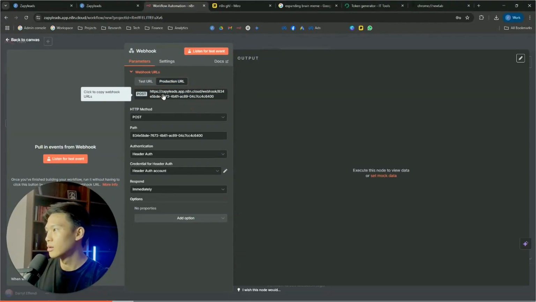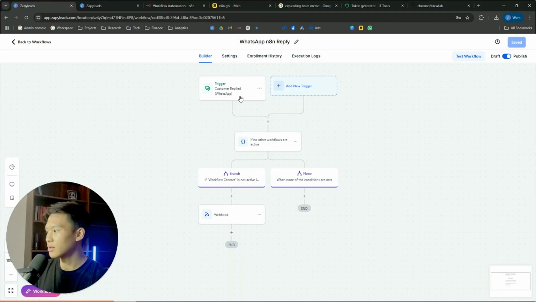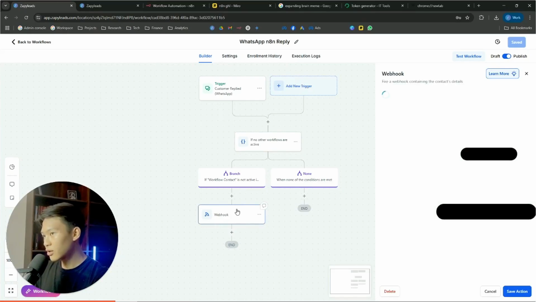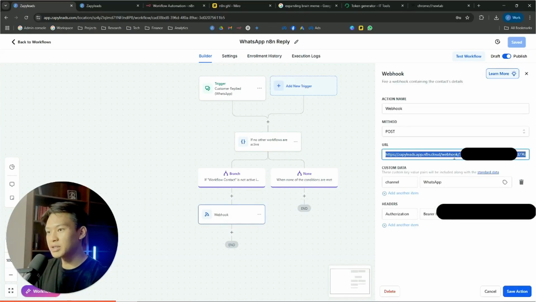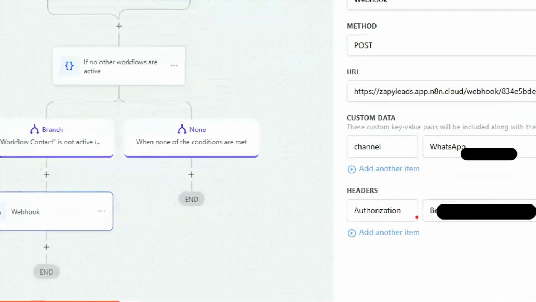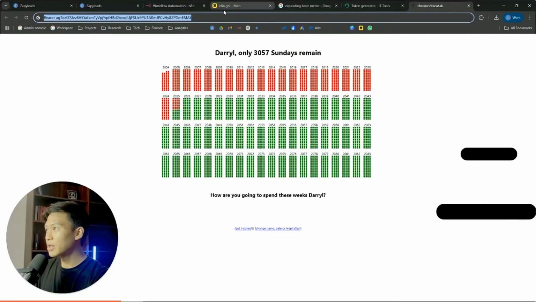Right? Copy this. Go to your HighLevel, and now we're going to set the webhook. Click on this and paste in your webhook URL. And now just add another item in the header, and for this one you want to put Authorization, and then copy and paste the bearer token that we've created previously.